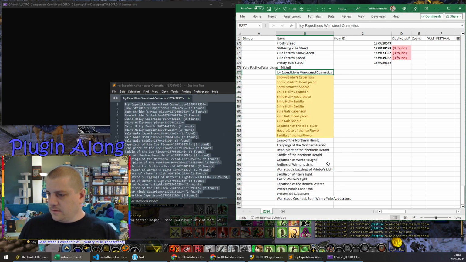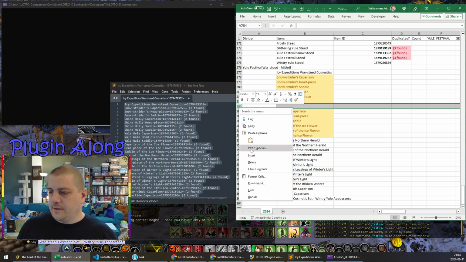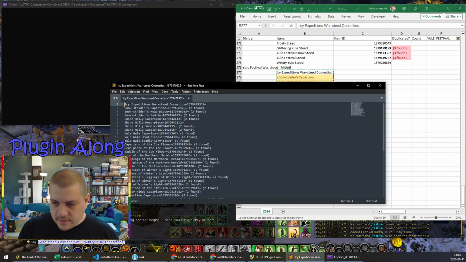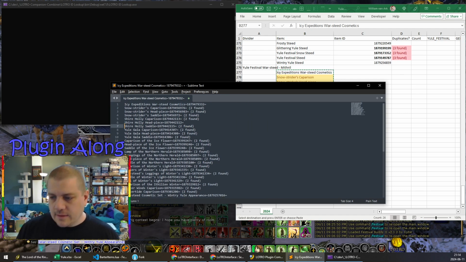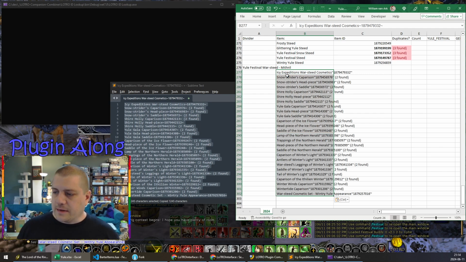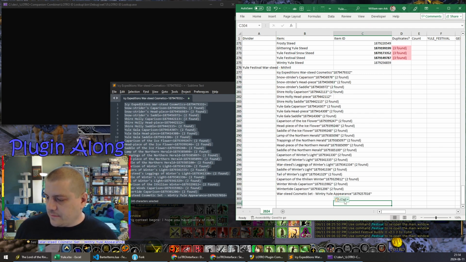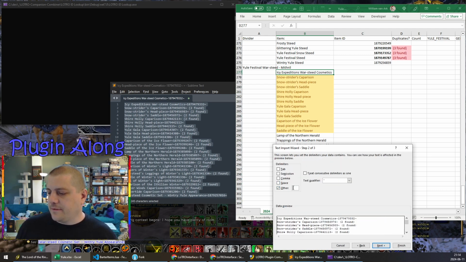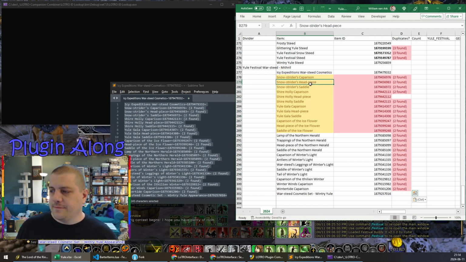You can see there's two saddles there. Oh, of course. Okay, making sure we still have the same number of them, and we're going to go ahead and use that importer to separate based off of a tilde. Awesome.